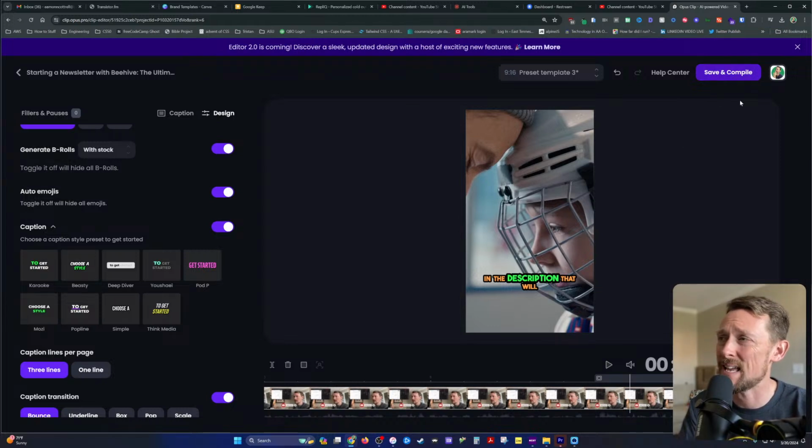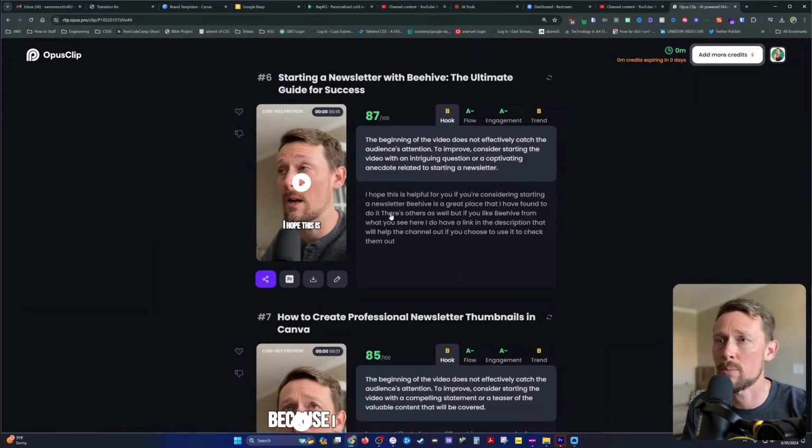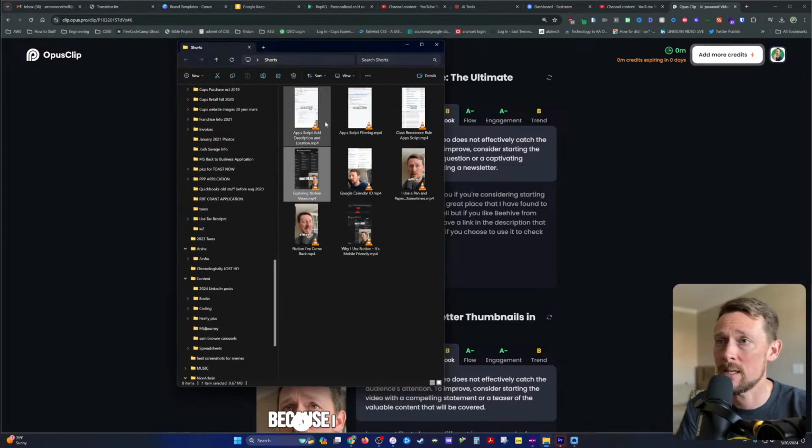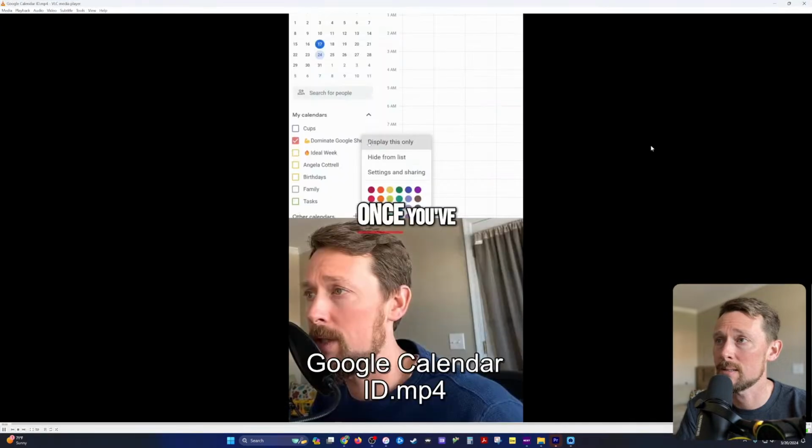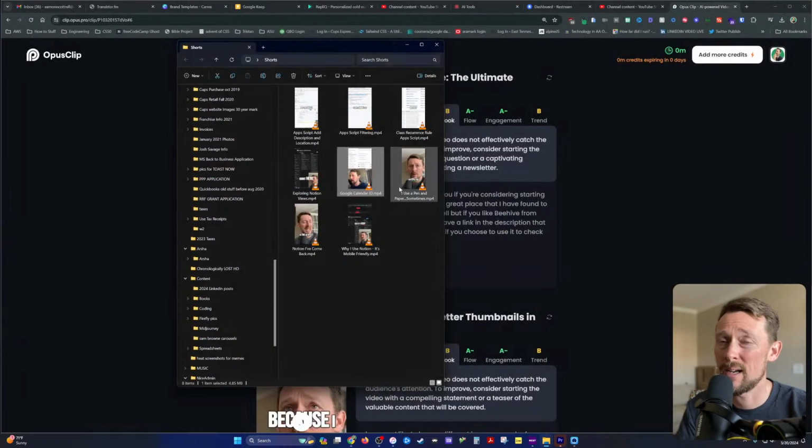Finally, we have a save and compile button up here. I'm not going to save this one because I've done stuff to it I actually don't want to save. But you save that and compile it. And then when you go back out here to your dashboard, there'll be a little like 2 or 3 minute waiting icon while it renders this stuff up for you. Then you can download it straight to your desktop as I showed you with mine. And you end up with a video file like this. Like I said, I'm pretty impressed.